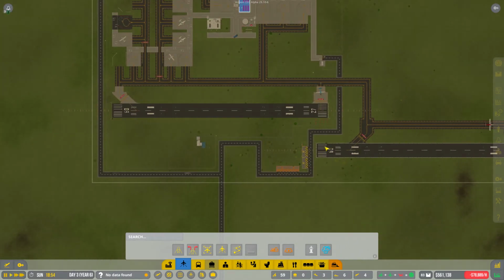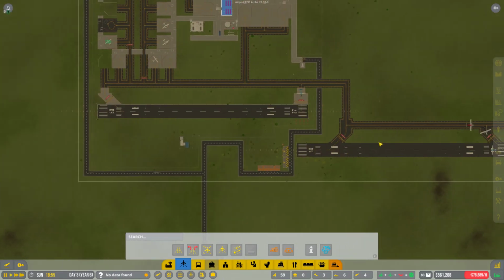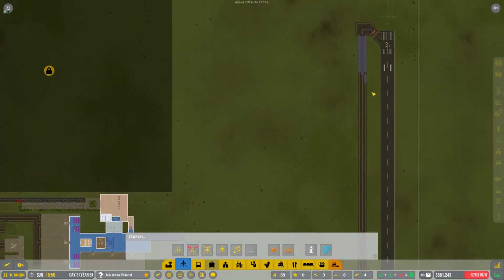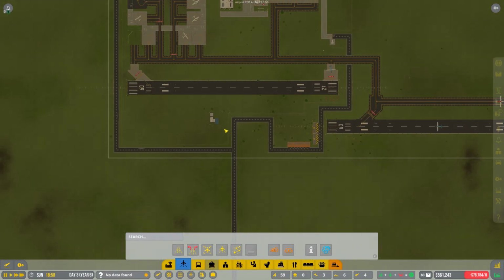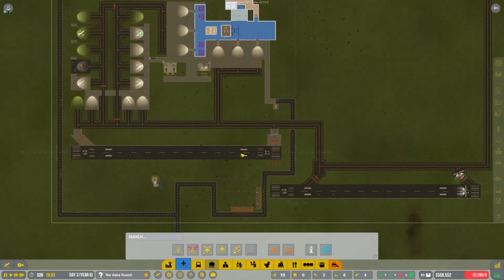Once we demolish all this, we can bring this runway in. We can extend this runway quite a bit and run it the whole length. And we will do that, actually. And in fact, that'll mean we'll have to move some roads around. But we'll do that as well. And we'll even move these guys as well. So there's quite a bit to do in New London International Airport.